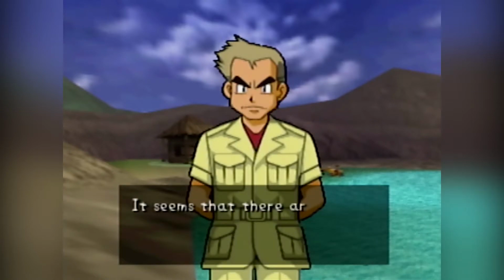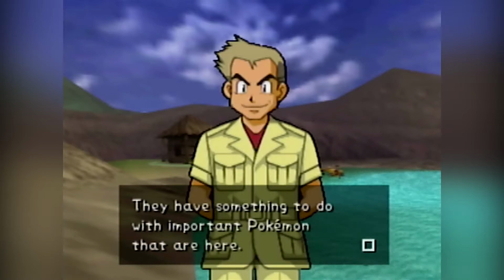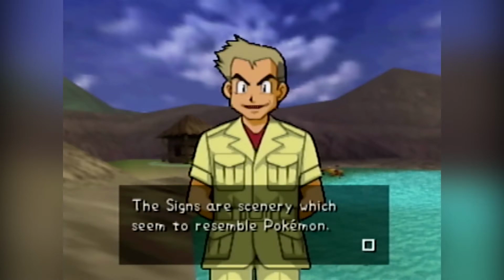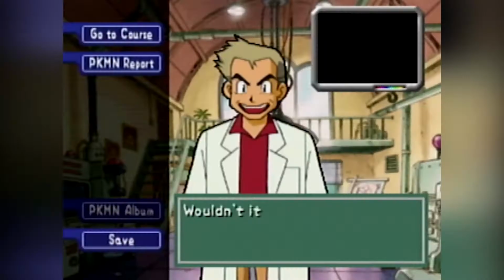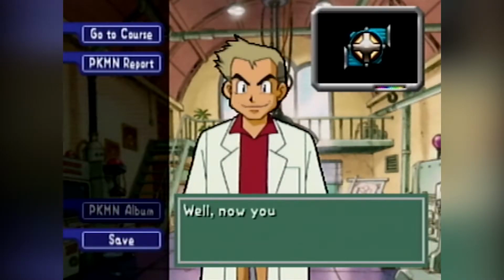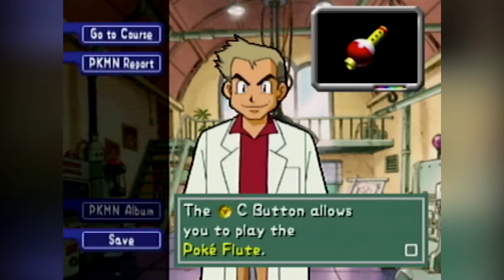Apparently he's here looking for Pokemon signs, which are landmarks that look like Pokemon. There are landmarks throughout the levels that resemble Pokemon, 6 specifically. I think I remember seeing 1 or 2 of them. Professor Oak gives us the Dash Engine, which lets us move quickly throughout levels to hunt for these Pokemon signs, as well as the Pokeflute to let us interact with Pokemon in some new ways.